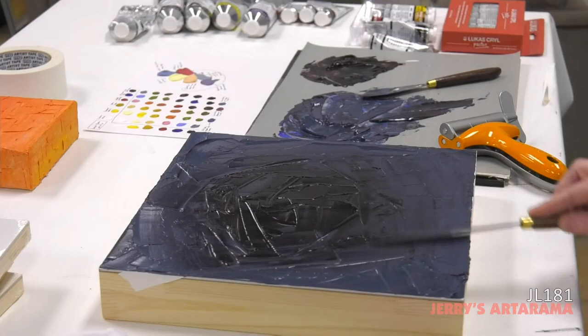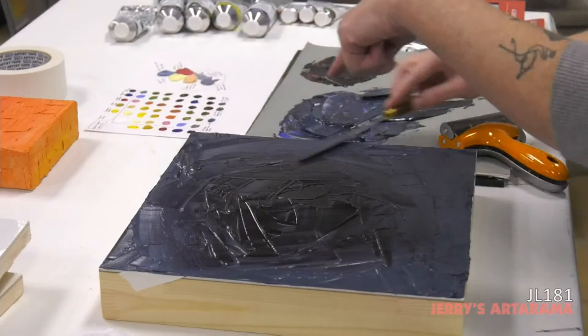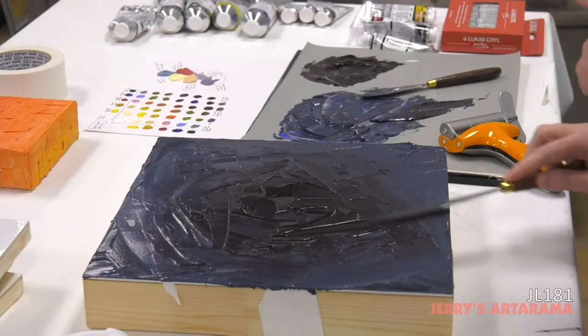All right, so. Ooh, look at how pretty. When that kind of purpley red comes into that desaturated gray blue. Oh, so pretty.